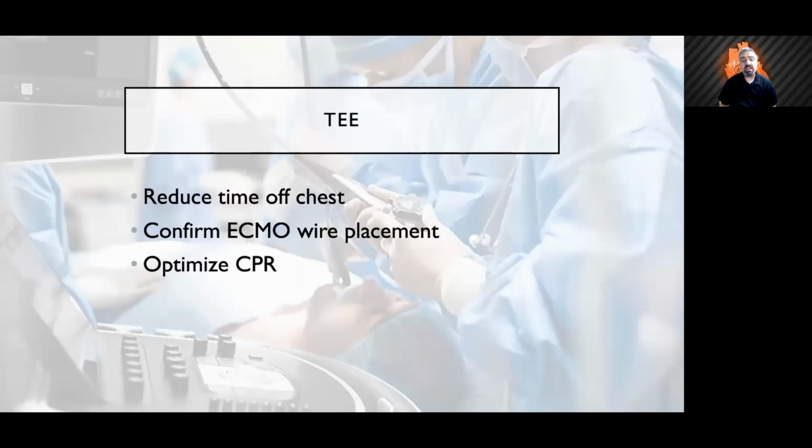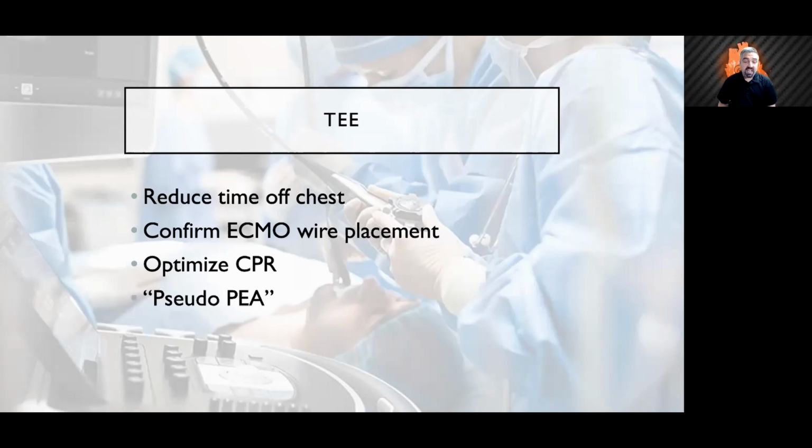And what I mean by that is seeing whether where we're compressing on the chest is actually compressing the ventricle or not. There are some very interesting case studies that have been published on this, where they show that the end tidal was low when they were doing CPR. They readjusted hand positioning to where they were actually compressing the left ventricle, where they could see that on TEE, and got big increases in their end tidal CO2 output.